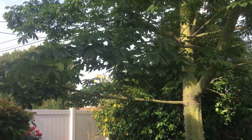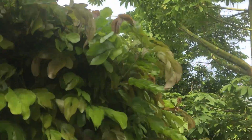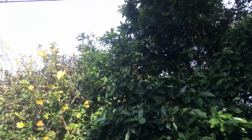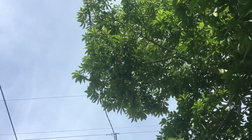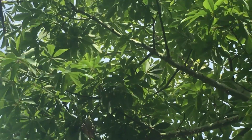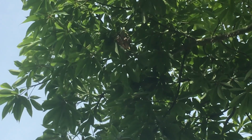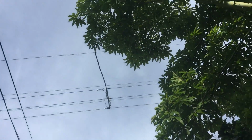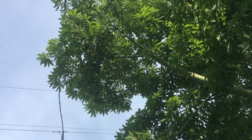So first I'll come over here and I'll show you guys his silk pod that is still hanging from his branch. It is now turning brown because the silk pod is getting ready to die, and it will then release its silk and seeds. So, oh, there it is. If you look right about there, you'll see the silk pod starting to die away. And then when that dies, it'll peel back and open, and then you'll have the cotton and the seeds hanging, and it'll look like there's a cloud floating in my tree branch.